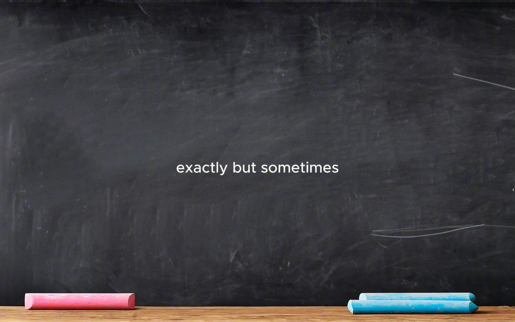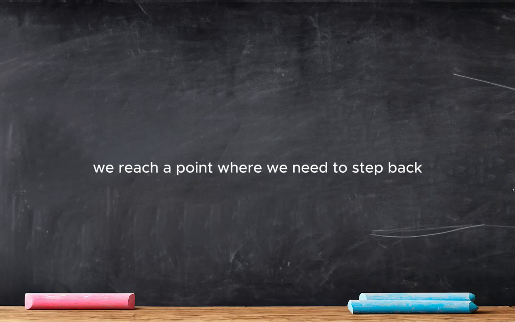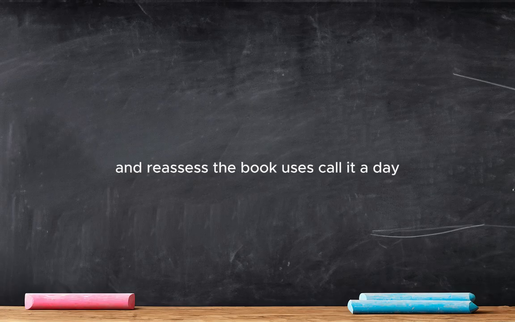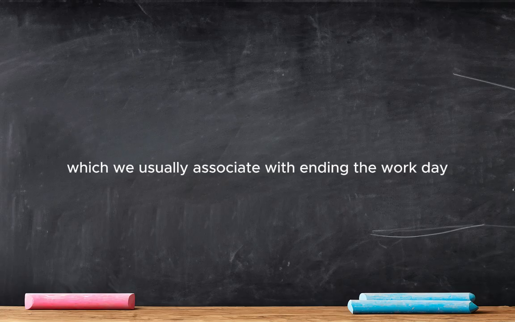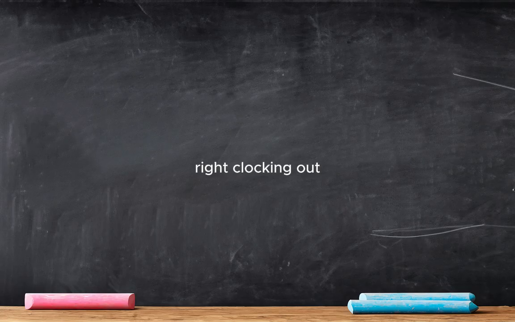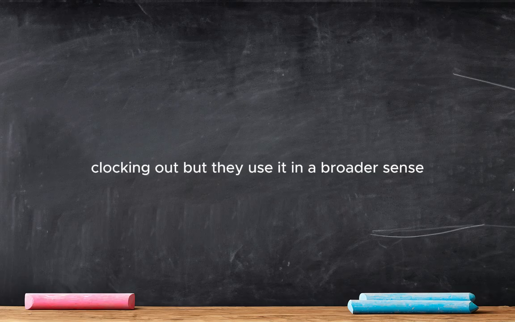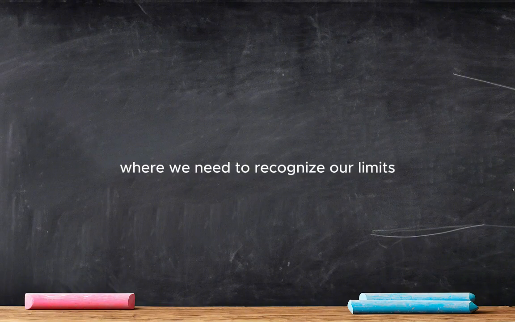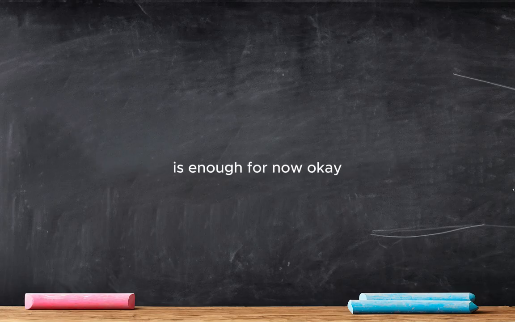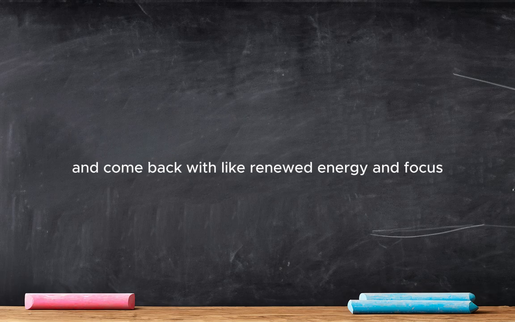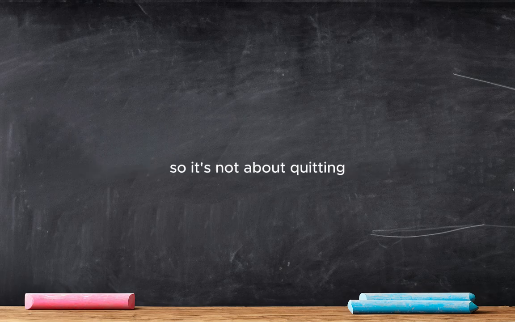Exactly. But sometimes, even with the best intentions, we reach a point where we need to step back and reassess. The book uses call it a day, which we usually associate with ending the workday. Right, clocking out. But they use it in a broader sense. It can apply to any situation where we need to recognize our limits, prioritize our well-being, and say enough is enough for now. It's about knowing when to step away, recharge, and come back with renewed energy and focus. So it's not about quitting. No. It's about strategic pausing, taking a break to prevent burnout and come back stronger.